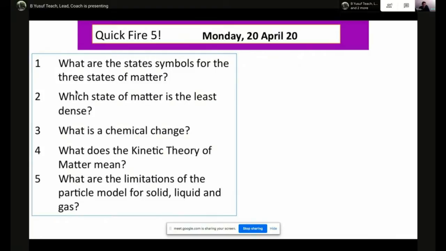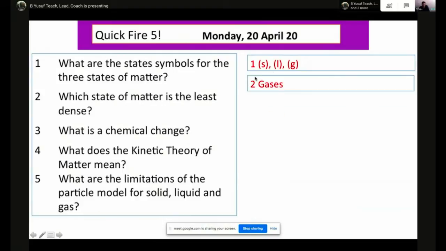Now, normally when you do this, or if you're watching this on replay, you can pause at this point and give yourself about 3 minutes just to see how much you can quickly remember. But for the sake of this video, if you're watching it live, we're going to go through the answers very quickly, okay? So in brackets, you will see s, l, g in lowercase. If you ever write a chemical equation and you need to write in the states of matter, these are the symbols that you'd write in lowercase.